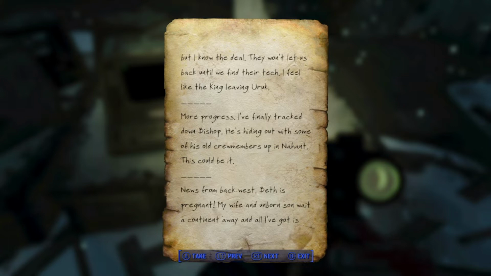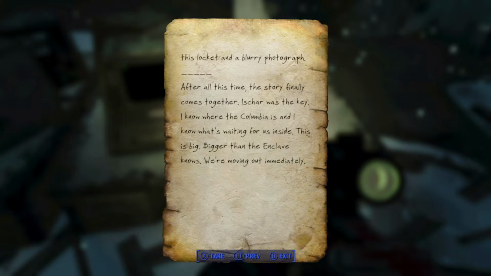More progress. I finally tracked down Bishop. He's hiding out with some of his old crew members up in Nahant. This could be it. News from back west. Beth is pregnant. The wife and unborn son wait, a continent away. All I got is a locket and a blurry photograph.